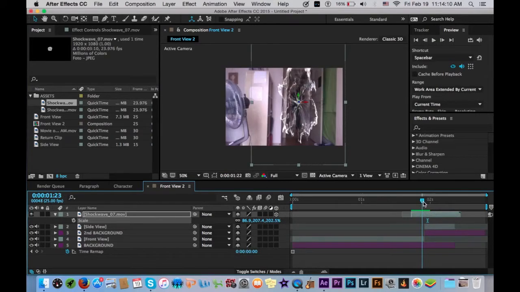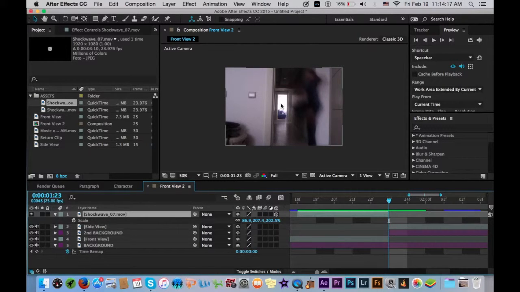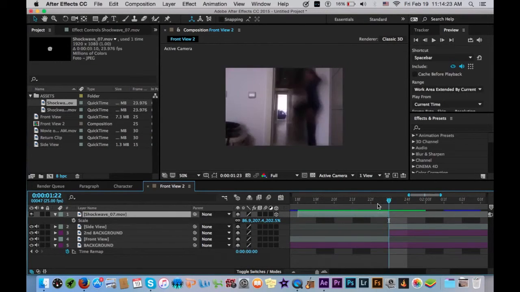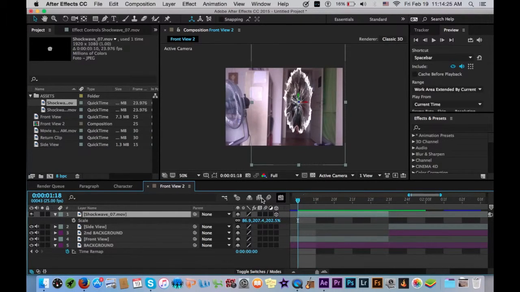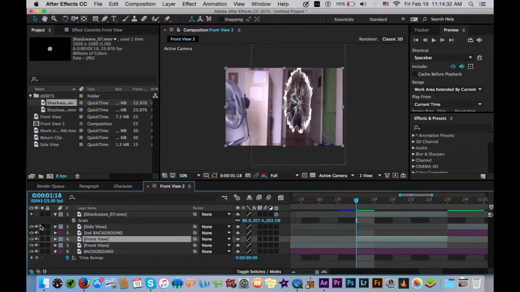Now, for this portion, as soon as it cuts to here, we want it to delete, because then we're going to add a second shockwave and put it against the wall. So we have 1, 2, 3, 4, 5, 6 frames. Well, more like 5 frames of it. And for this, in front view, press Command D and then Option left bracket. We're going to title this First Mask. We're going to change the layer color to a red.